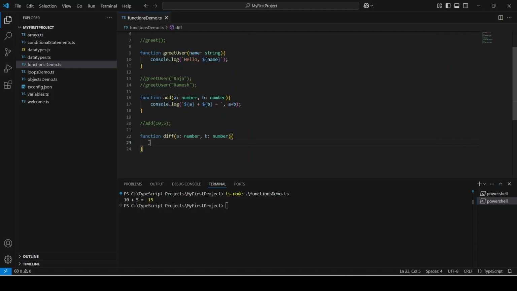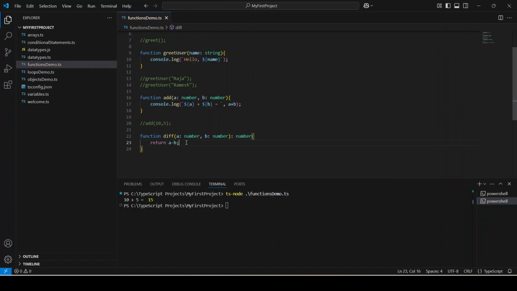Now instead of printing the value after computing, I will add a statement called return A minus B. So now we don't have any errors, but to make sure the function operates and returns the proper data types, always add the data type of the return value as well. In this case, it is number, right?